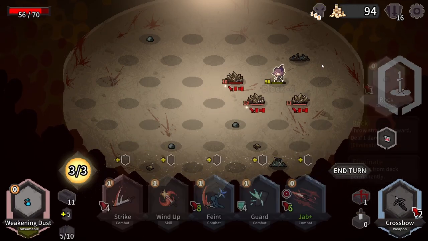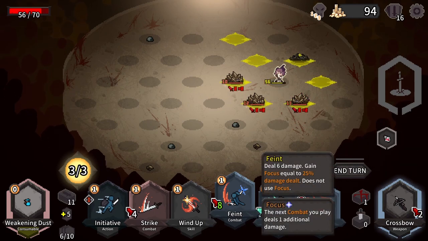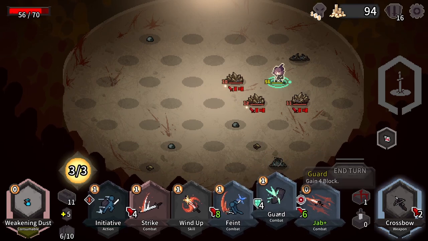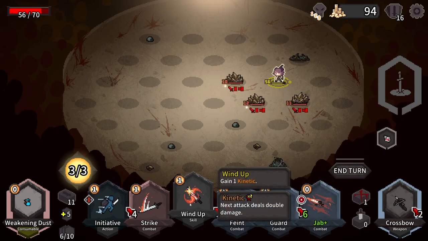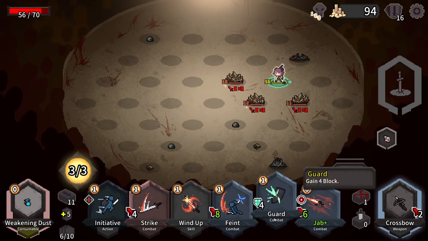We don't have any attacks that do like splash or cone. Gain focus equal to 25%. Okay, so this would be good if we had focus, but we didn't get the good pull. That being said, it might be worth winding it up. Deals double damage. I feel like wind up would be better if instead of double damage, it does the attack twice in some ways. But I guess that would be very overpowered.